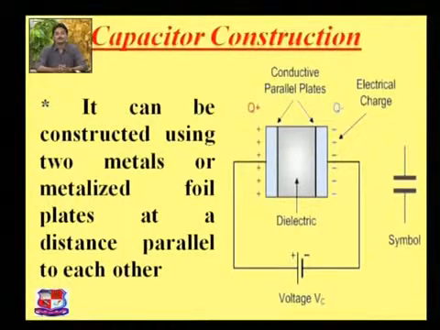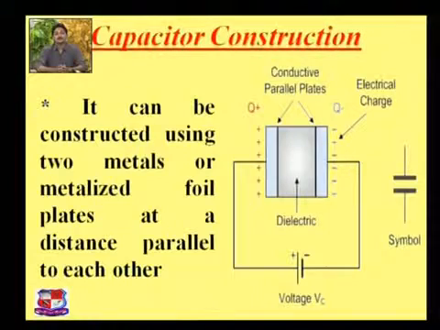Now case number 2. Once we close the switch, what happens? The switch is now a closed loop, so the resistance is 0 for the current. Current can easily flow from the positive terminal of the battery to the negative terminal through the two conducting plates which behave like a capacitor. As per the figure, the left-hand plate contains the positive charge carriers, with charge indicated as Q, and the right-hand plate behaves like Q minus, containing the negative charge carriers. Between the two, the material used is a dielectric material, as we already discussed: air, mica, paper, wood, etc. So this is the basic phenomenon of the capacitor, how exactly the capacitor is made.